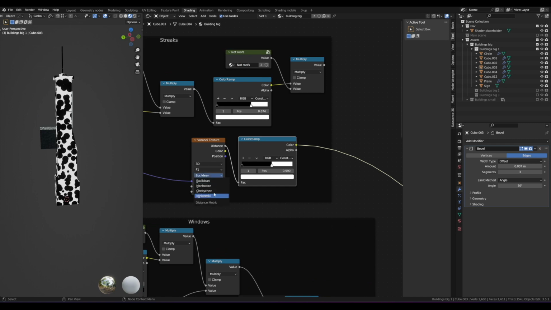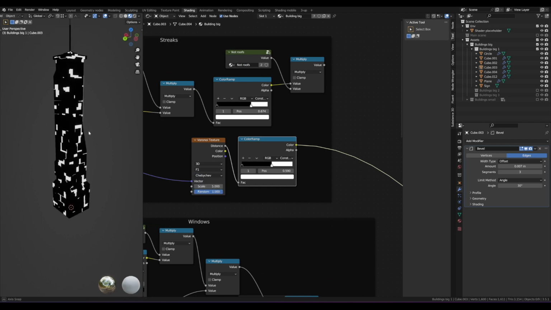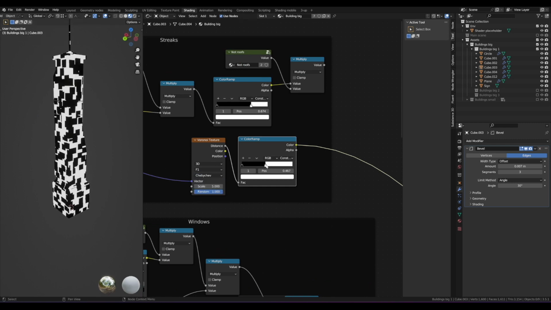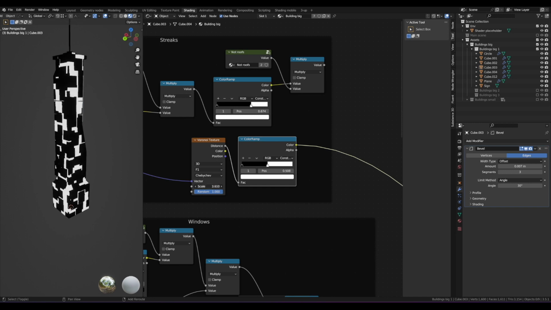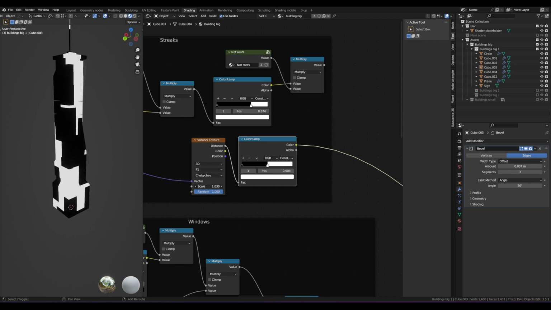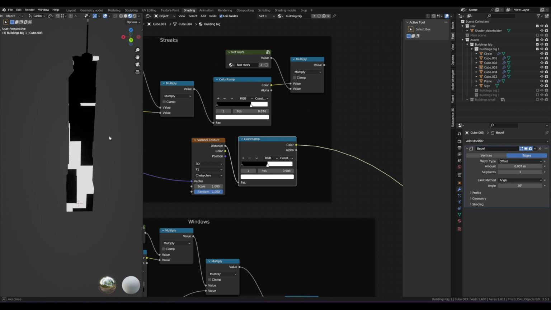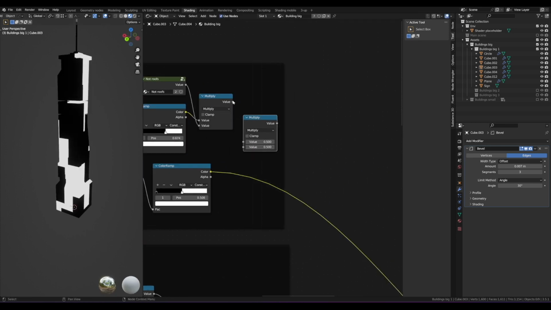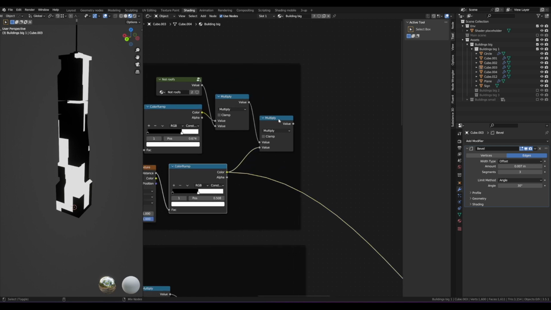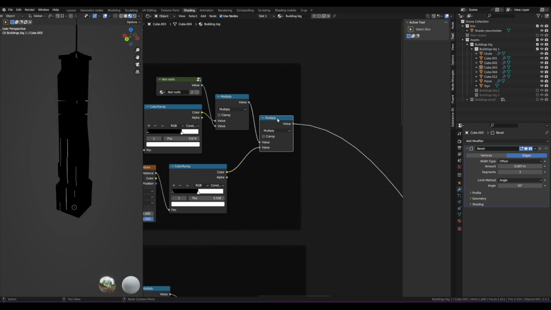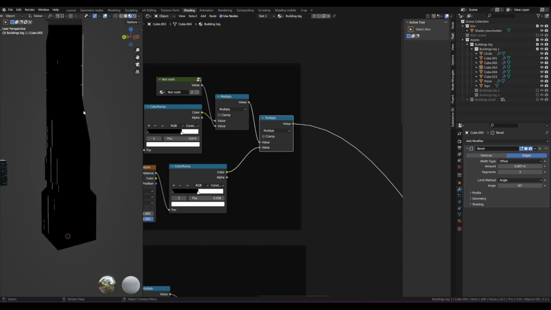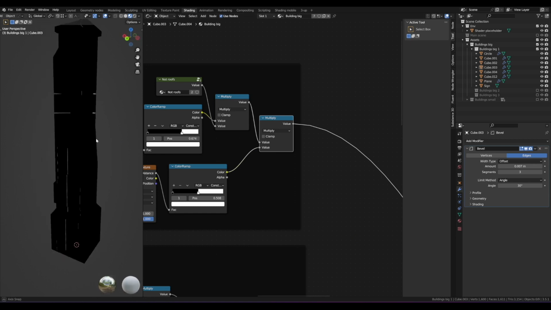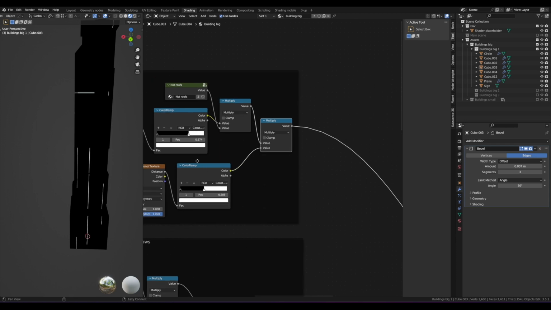Oh, we need to change this to Chebyshev so we get the block texture. And let's bring this in a little bit, change the scale down somewhere around here. Let's start there for now. And then let's multiply this yet again with what we were doing above. Preview that with Control Shift Click. And you can already see now that the streaks are being broken up a bit.